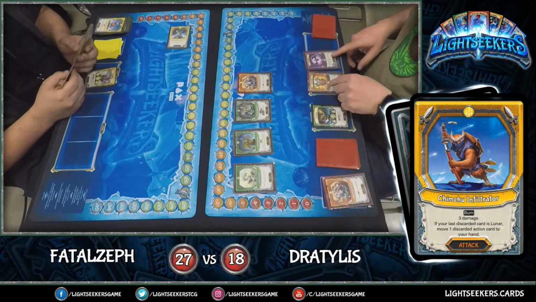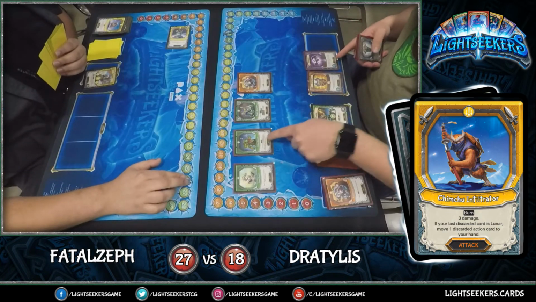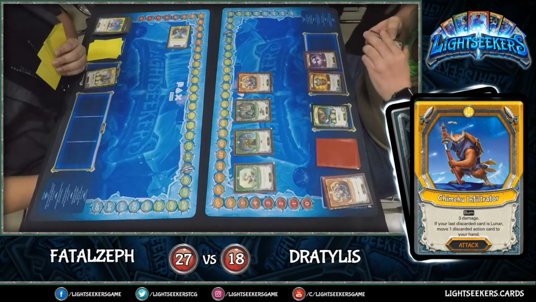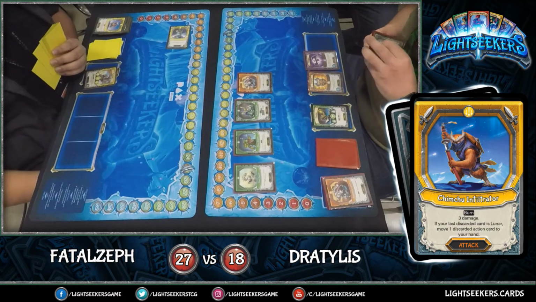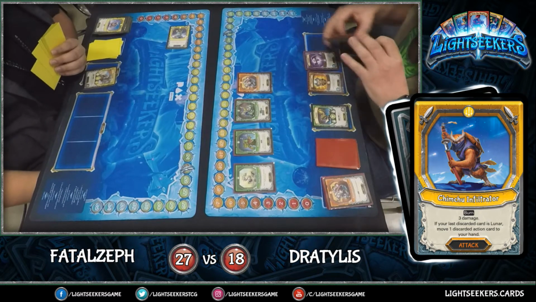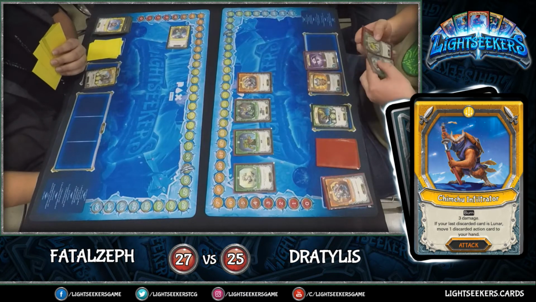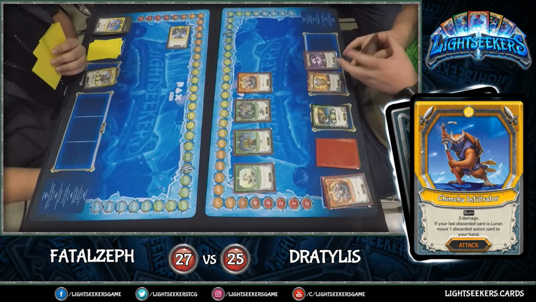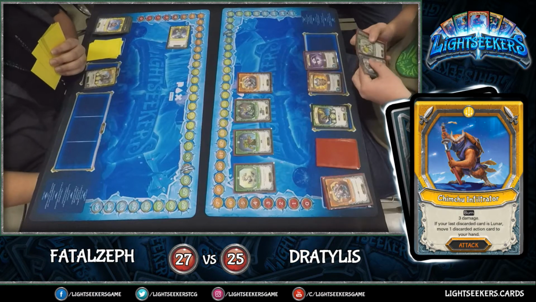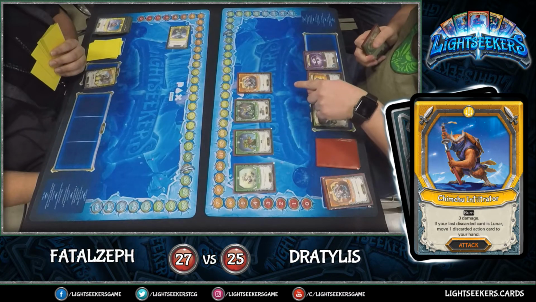So, again, the emergency systems trigger on an attack card, however they trigger left to right, so the furthest left emergency system caught that first one, and the second one will remain on the field. Dratilis probably not too stoked about Fatal Zeph getting that removal back again, but he is anticipating it very clearly in his play by not bringing out all his heaviest guns and still being able to rebuild quite well.